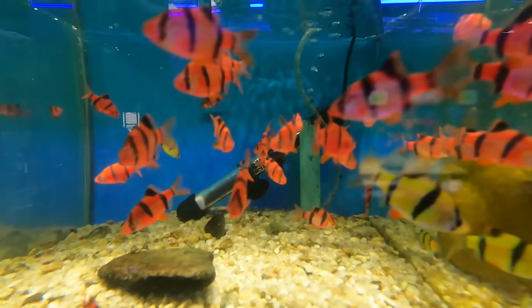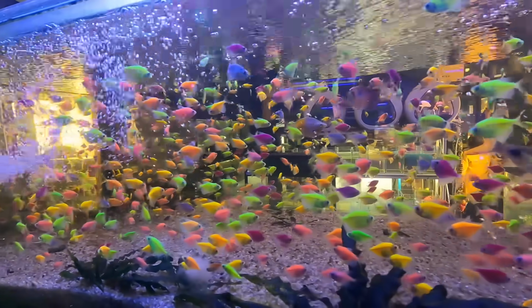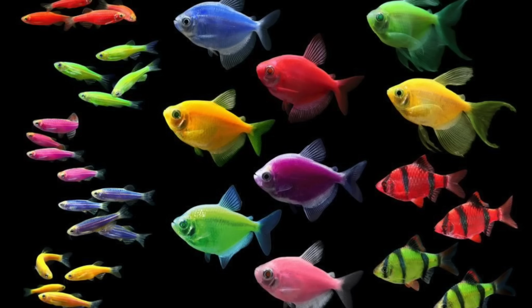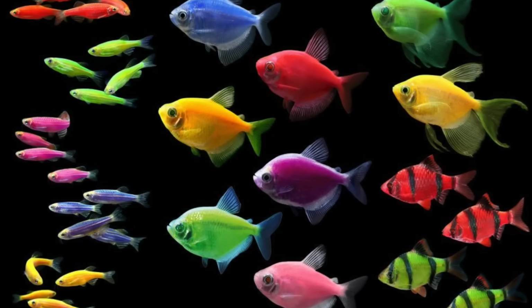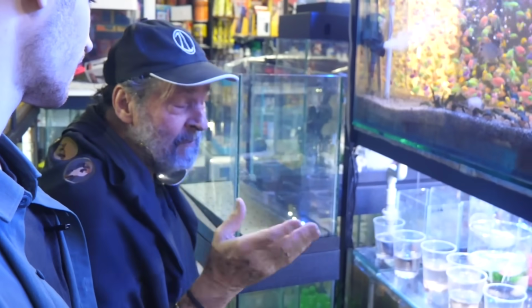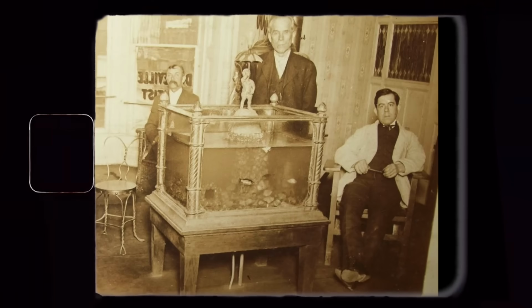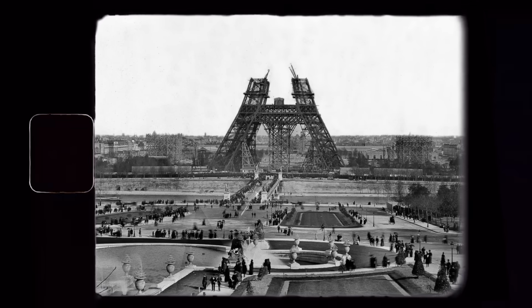The problem number one with these fishes is if they are genetically different and colored like this, it is not natural. They are man-made. This is the number one thing which I hate. I mean, to have just a colorful fish in an aquarium has nothing to do with nature anymore. And I think today almost everyone should be aware that the most important thing we have on this planet is nature. The aquarium, from the very first day on, when aquariums were made, actually in part or mainly by my grandfather, 1887.